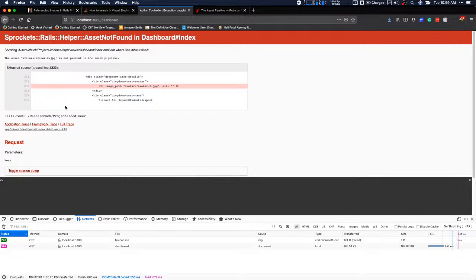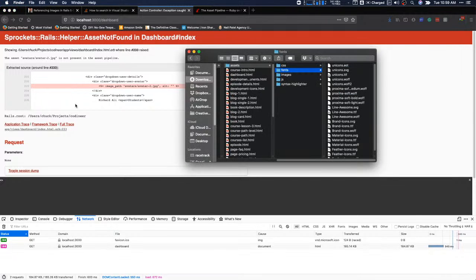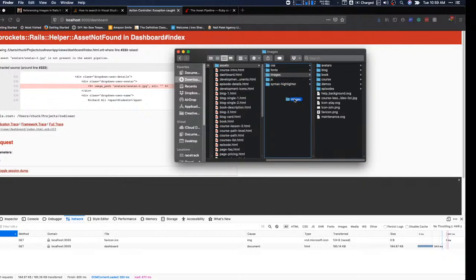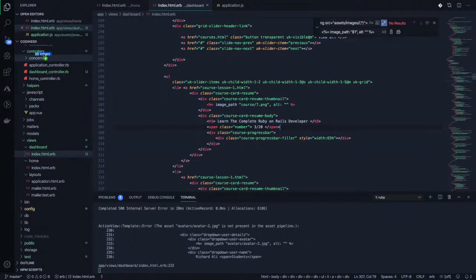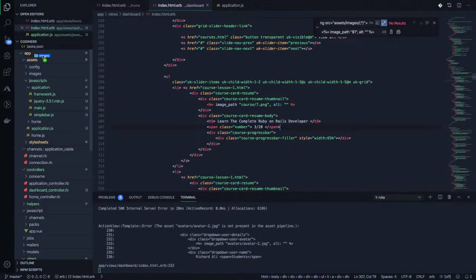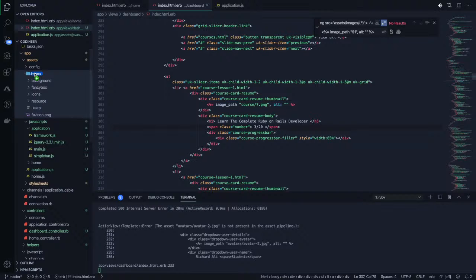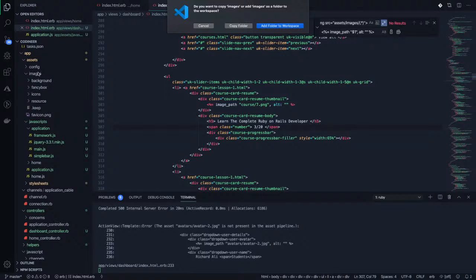asset avatars, avatar 2 is not in the pipeline. Of course it is. See? It's right there.